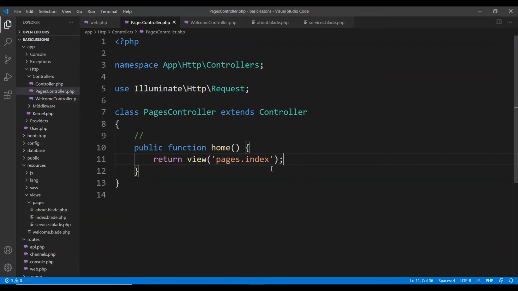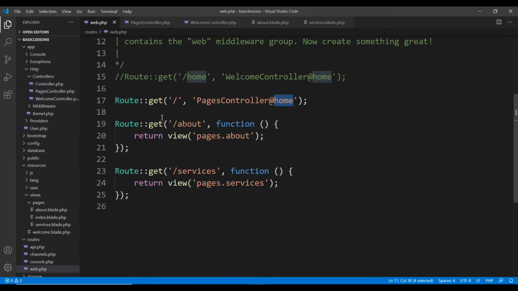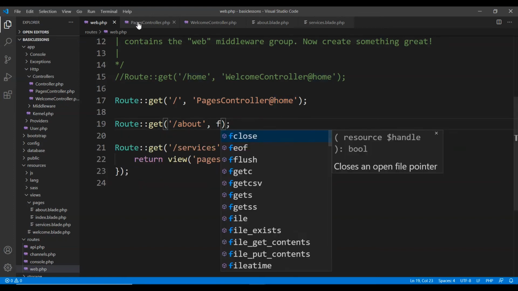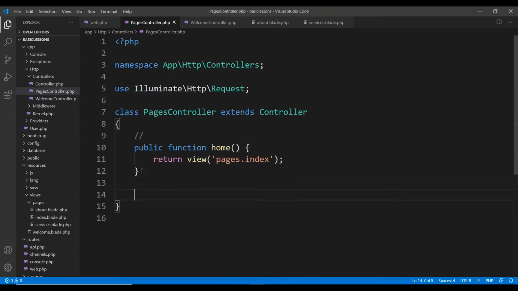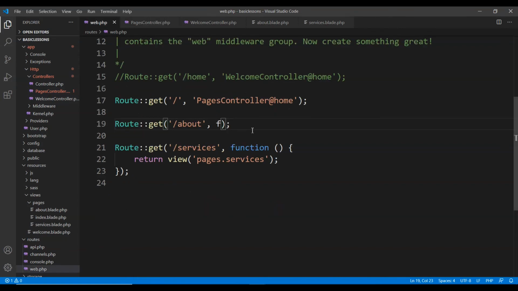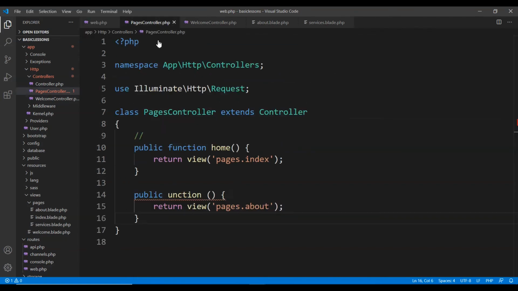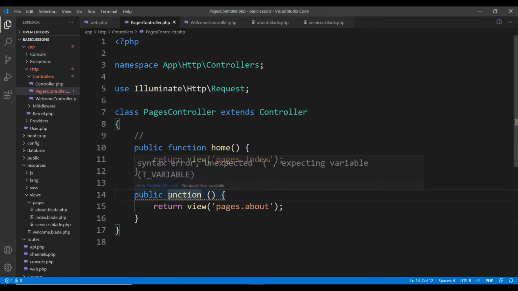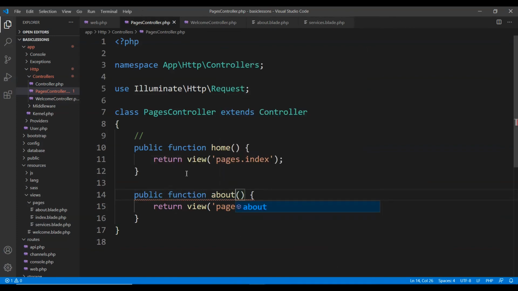I think that is very simple, and I'm going back also. I'm going to say if you put slash about, just remove all this and bring it in your pages controller function here. Public function about, and you're going to return the pages.about, the about page.